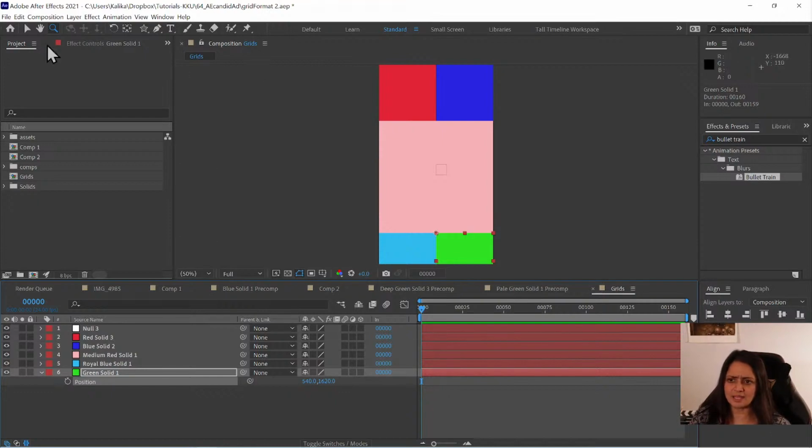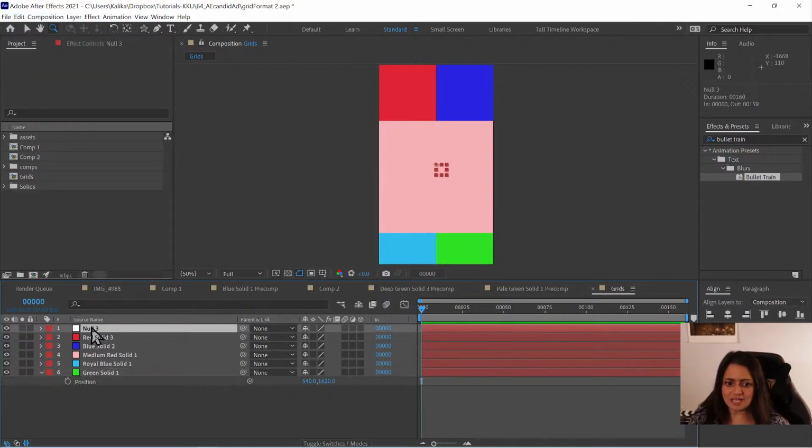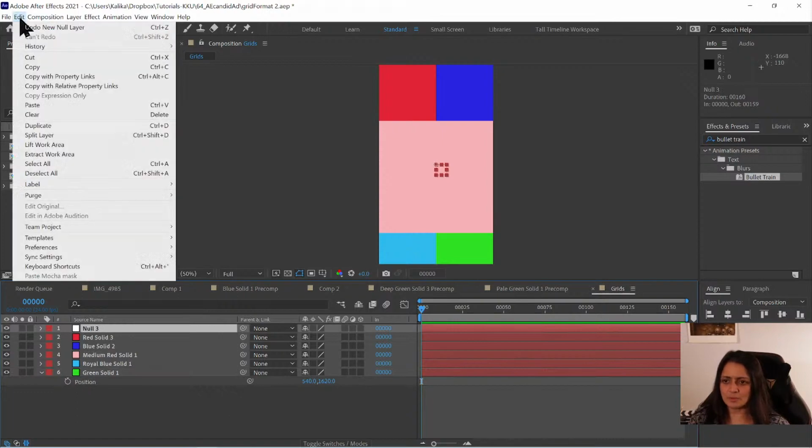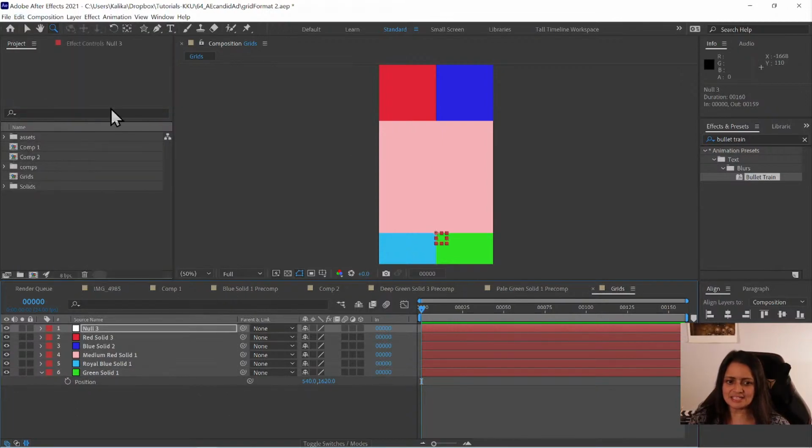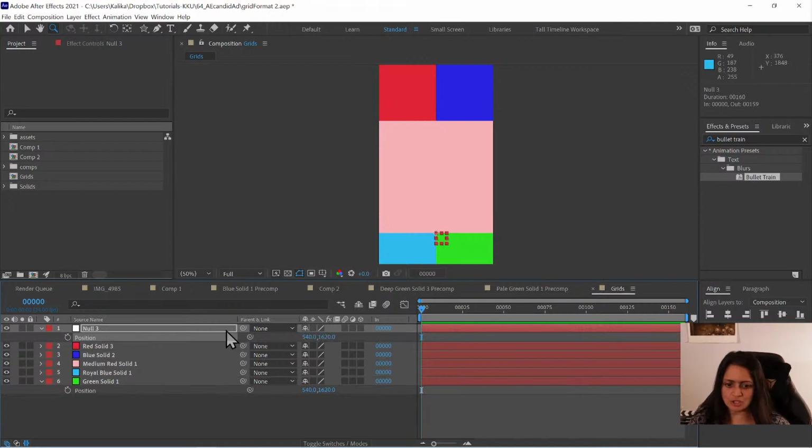We're just copying the position, and we did it by clicking the word position and then going into Edit and choosing Copy. Then we go up here to the null object, okay? And we just do Edit, Paste, and it's going to move the null object to live right there at the corner where the green solid is. So if I hit P for position, you'll see that the position of the null object and the position of the green solid are the same.